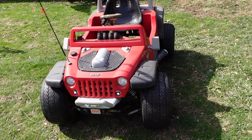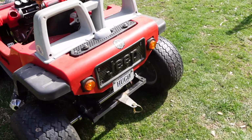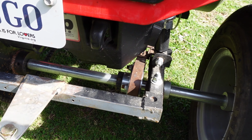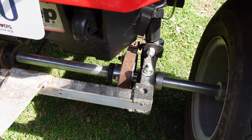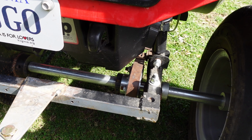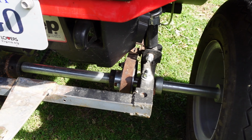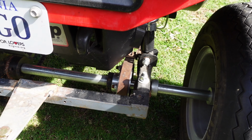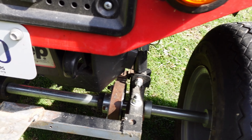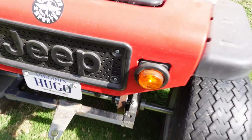Guys, so here's what's going on with this one. The brakes, let me show you the brakes I got for this one. Once I got that one on my Manco go kart, they work really good on that one, but on this one I can't make it work. So I already have a disc and a caliper, so I think I'm gonna replace them and then we will have brakes, because I really like this one, but without brakes it's not really much fun. So I feel like I need to be careful how fast I go. So that's what I'm gonna do.